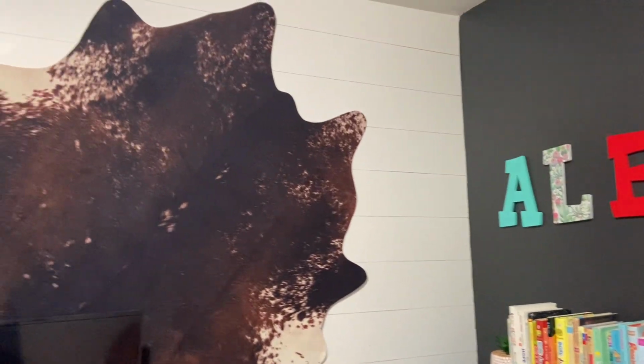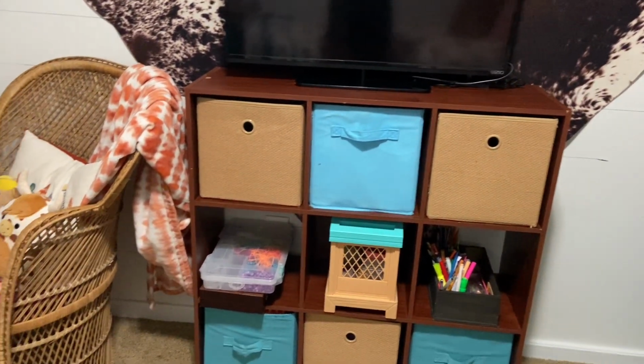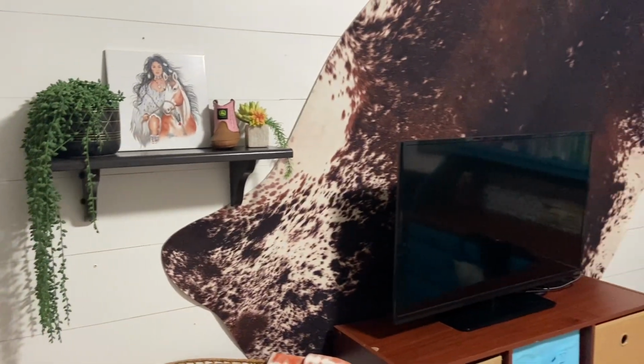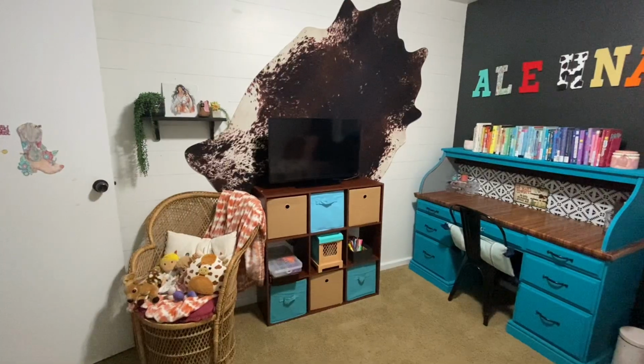And then adding this rug to the wall honestly was so much better than I even envisioned, and it helped cover up some of the wall that had a lot of the holes in it. And then this is how that little shelf turned out. And then that's that little chair I was telling you guys about. That was my mom's.